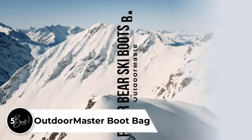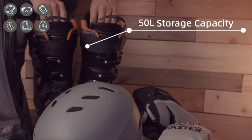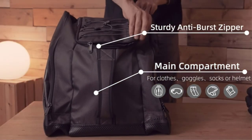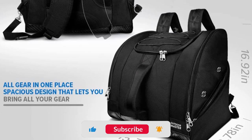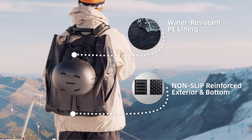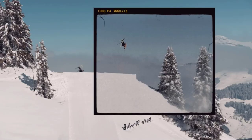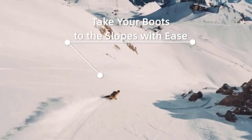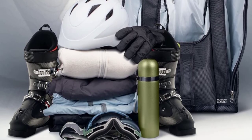Number 5: Outdoor Master Boot Bag. This ski and snowboard boot bag is made of quality nylon that promises to last a long time. The exterior and bottom are covered in a waterproof coating and made of a non-slip material. It features two different compartments, each with drainage holes and grommets. There is extensive storage for holding your helmet, additional boots, goggles, gloves, skiing kits, and other gear. The bag has two handles for easy carrying, or you can carry it on your back with its adjustable, well-cushioned shoulder straps. This may not be the most stylish ski bag, but it's spacious, quite durable, and affordable, making it a solid option.